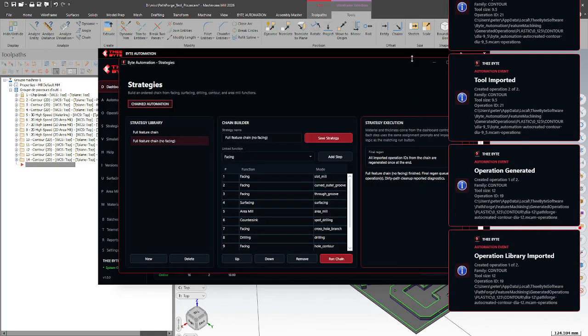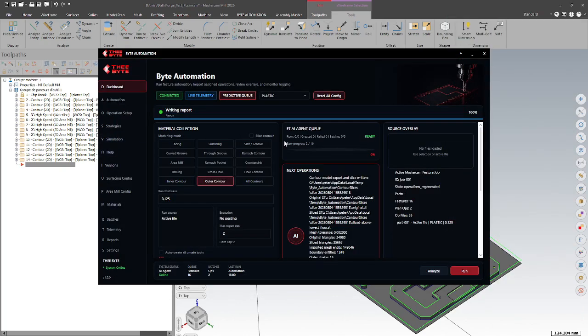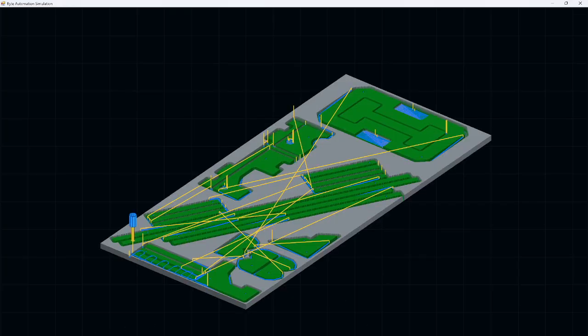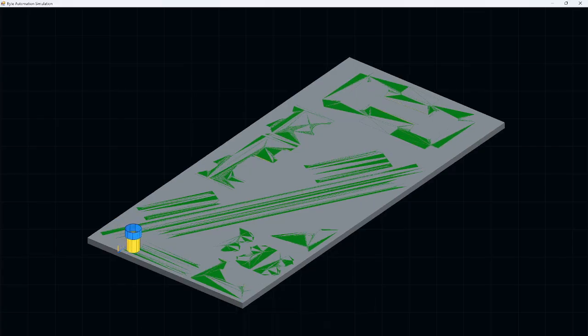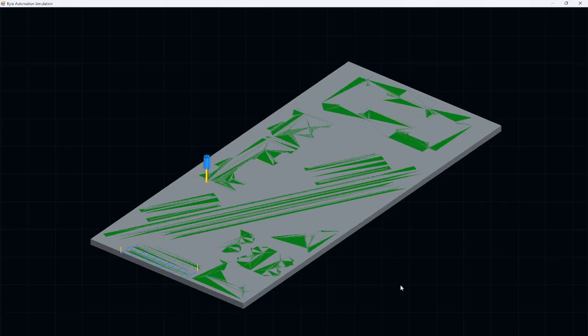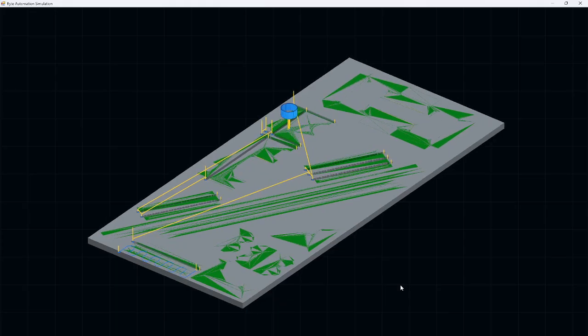With the initial operations generated, we can review the completed toolpath groups in Mastercam. For a nesting job containing many separate components, this represents a substantial reduction in manual programming time. Features across the entire sheet are processed through the same controlled workflow instead of being programmed one part at a time. Next, we open the Multiboard Manager.